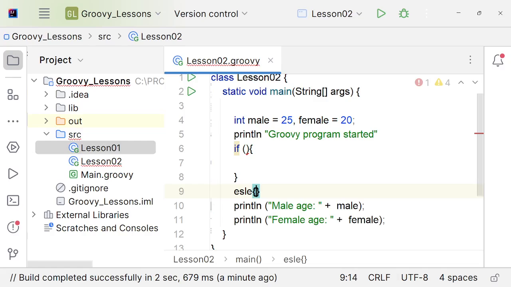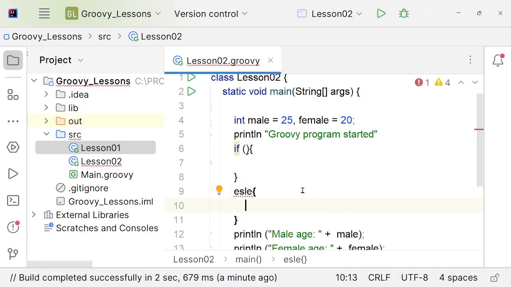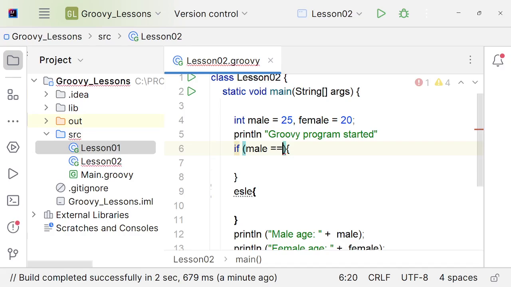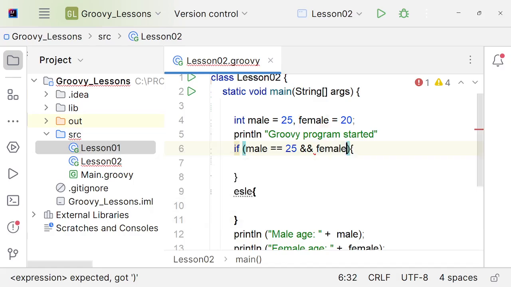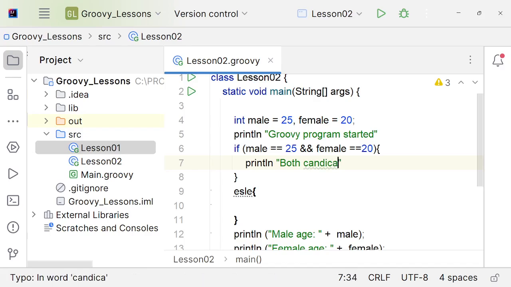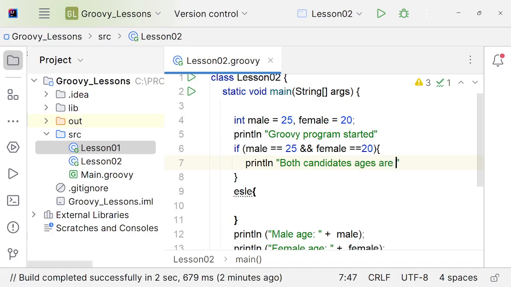If male logical equal 25, logical and female logical equal 20, then we need to write something positive. Both candidates' ages are correct.